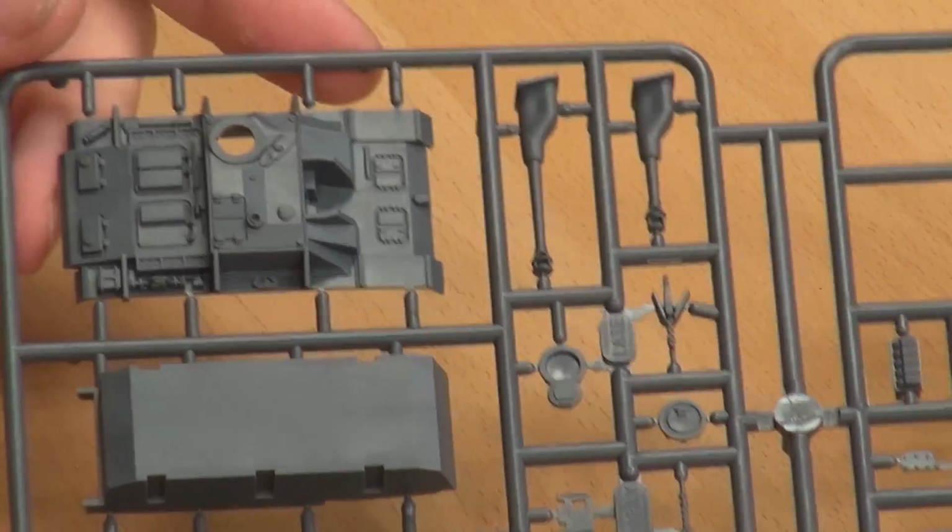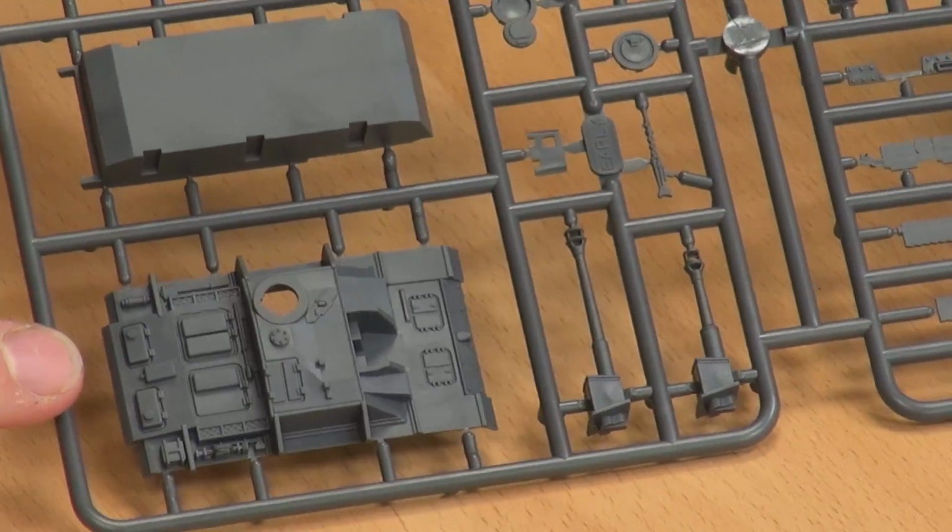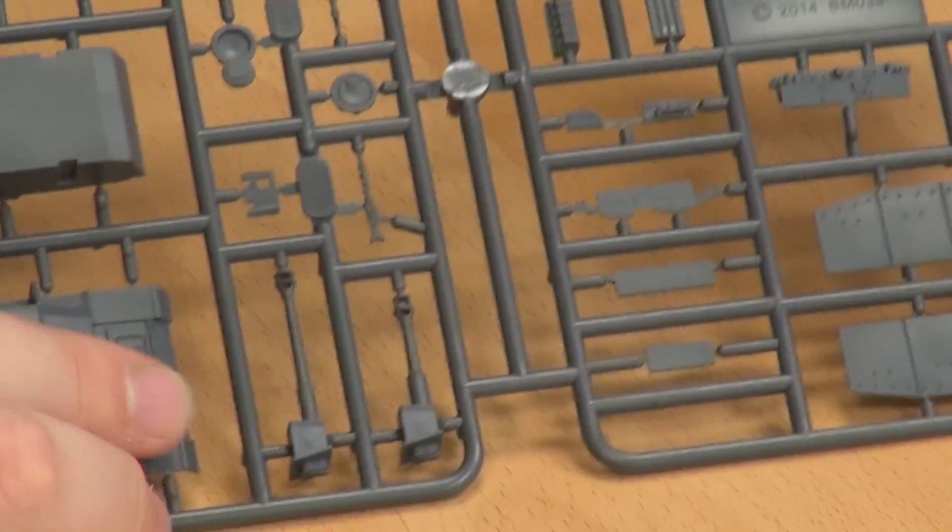Right, we'll get back to the sprue. So we have the late war upper hull. We have the standard lower hull. We have the early war upper hull. We'll then go round to the guns.